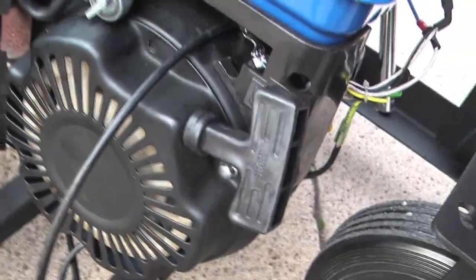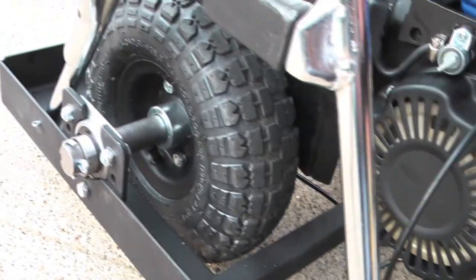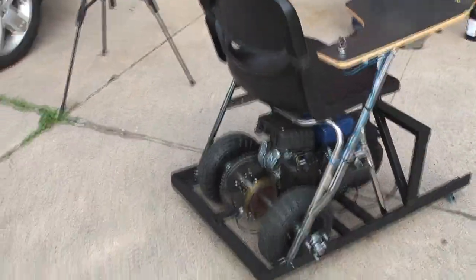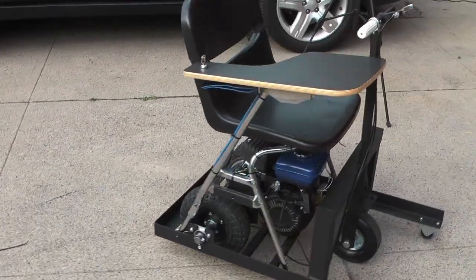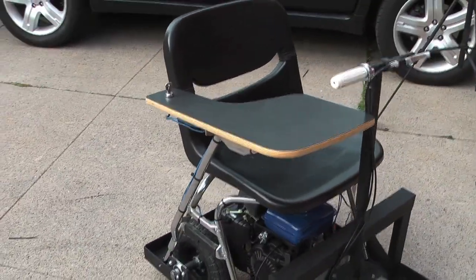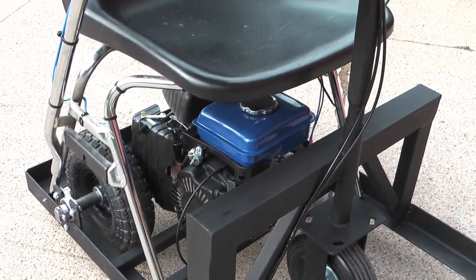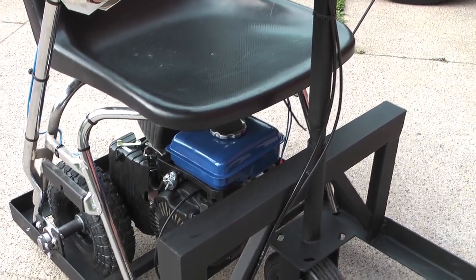But we got everything buttoned up, and the zip ties and the cables and the throttle, and the engine's black, kind of, except the gas tank and everything, the rims and everything. So it looks pretty good. It kind of blends in, it's more of a chair and not so much flashy wheels and flashy engine and everything. So kind of wish the gas tank could be black, but I was a little worried about the gas getting on it and just washing away all that cheap black spray paint.